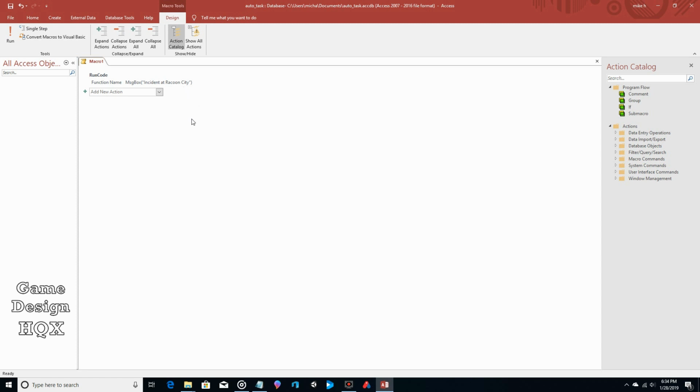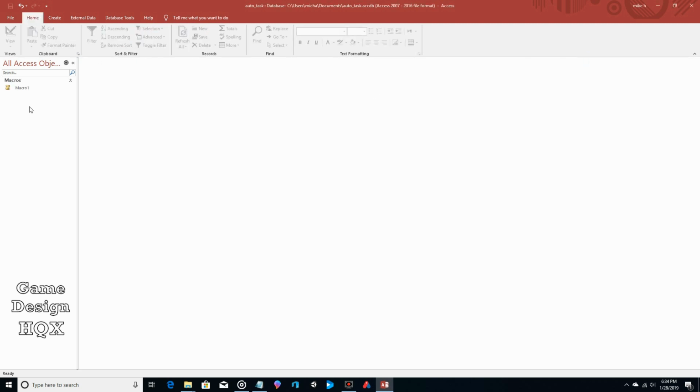It's very customizable. Now, we're going to save this, but we're just going to have it be called macro one for now, because I want to demonstrate that if you don't name it AutoEXEC, it doesn't run. So we want to click on OK. We'll close this. Now I'm going to double click on it just to make sure it really works. There's your pop-up message, and that's the message of the day.